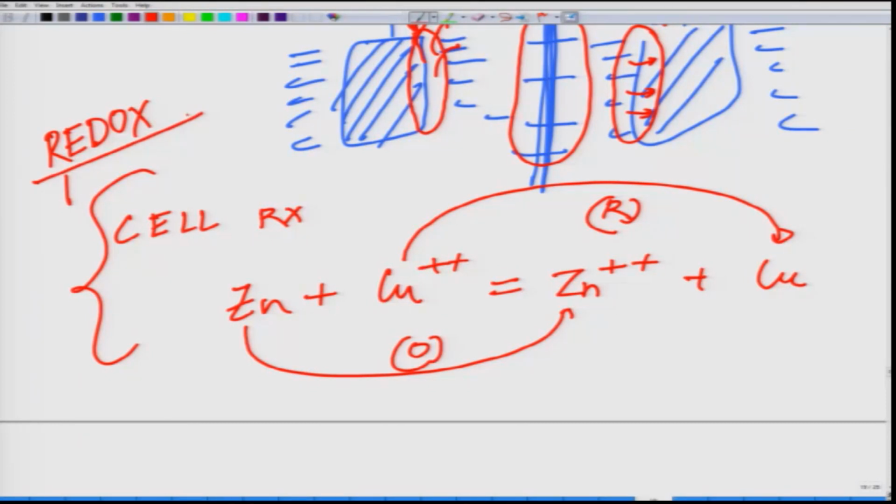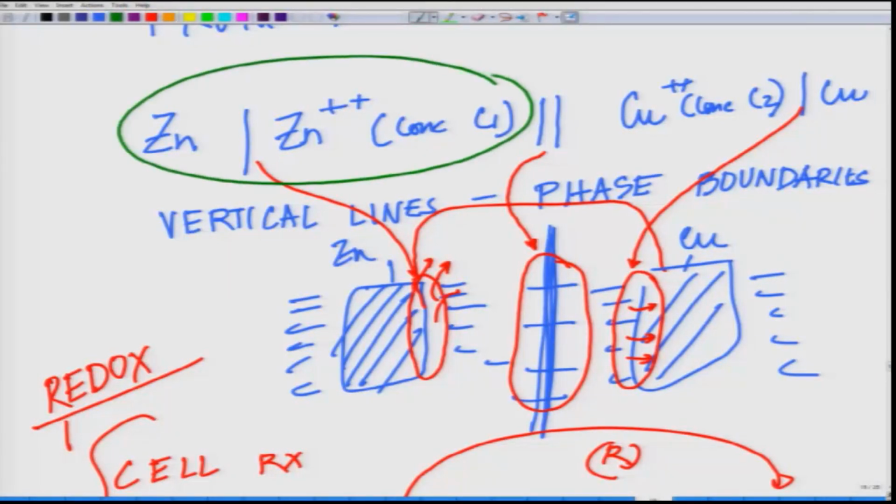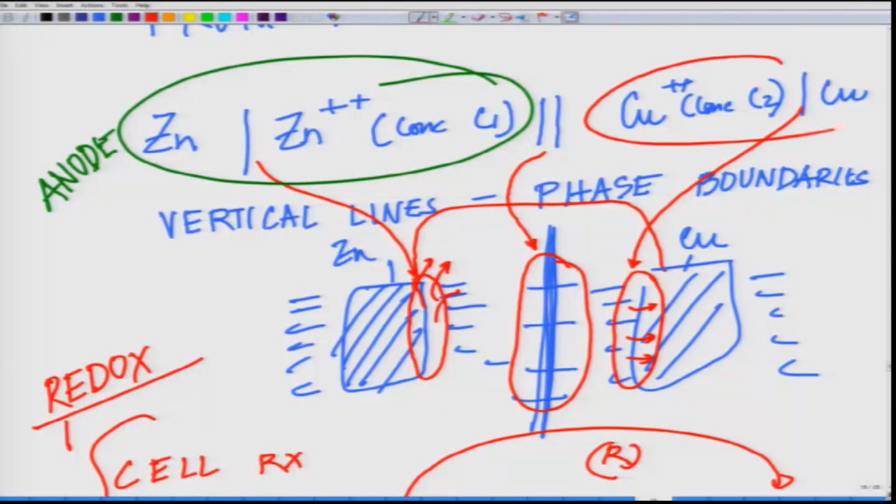It is the usual custom to write the anode of the cell on the left. Here you have the anode written on your left, whereas the cathode is written on the right. This is a customary thing in representing a cell. It is also a common convention that the current in the external circuit is considered to flow from cathode to anode. That is why the arrow is like this, from cathode to anode. So, this is a convention.